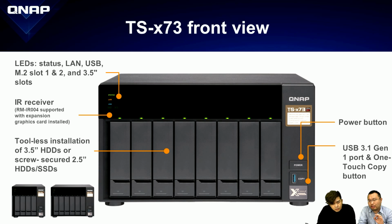That's because in the upcoming QTS 4.3.5, we will let this series support the addition of a PCIe graphics card. So after you add in a graphics card, you get almost the same features as the big brother 73E series. With the IR receiver, it supports an additional remote control from QNAP, and also a graphics card. All the 3.5-inch drive trays support toolless installation of the big 3.5-inch hard drives. You can also, at your own choice, install 2.5-inch SATA SSDs. And then on the right, a very simple power button, and also we put in a front copy button with a USB Type A port for you to instantly back up your data, right?